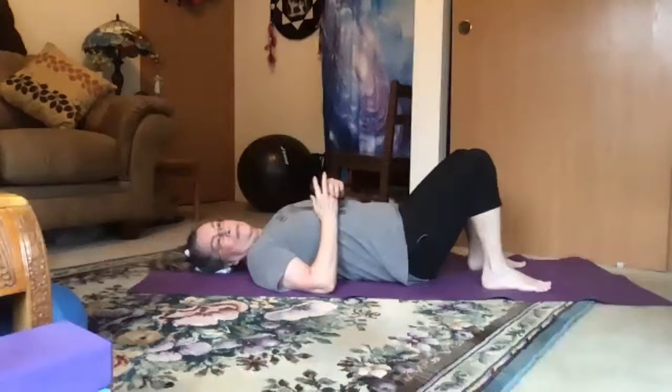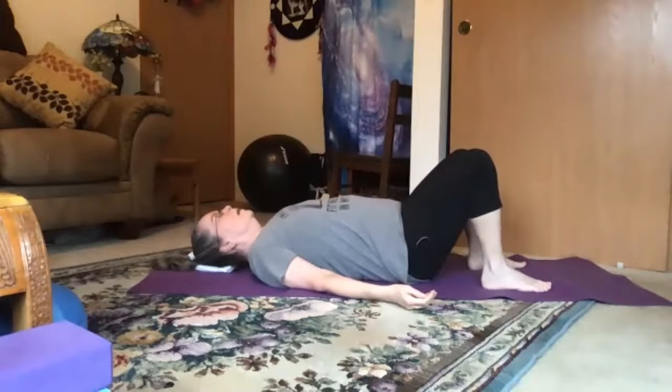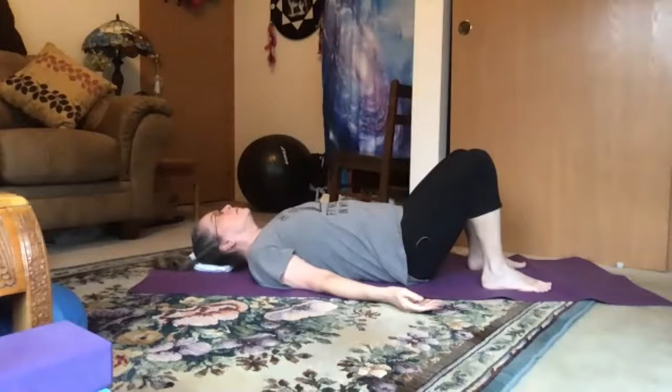We're going to start in the ordinary fashion, just allowing yourself to come into the room. You're lying on your back, supine, with your hands beside you. You may want to put a couple of washcloths or something under your head to create a neutral cervical spine. Just watching the breath that you came in with. Breathing in and breathing out.